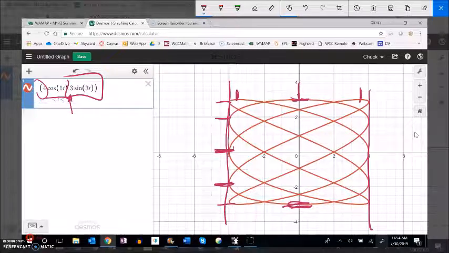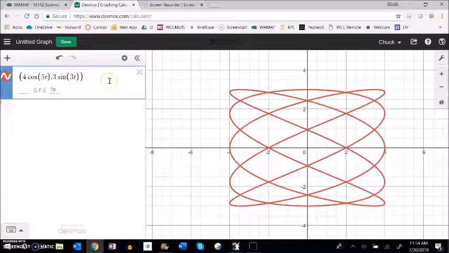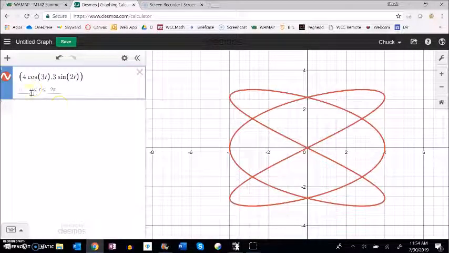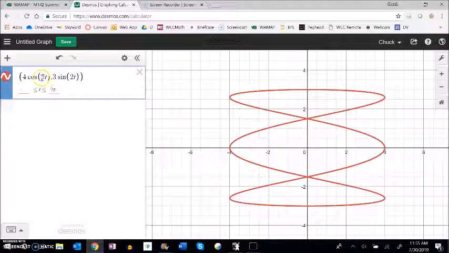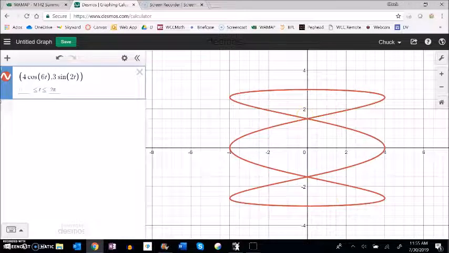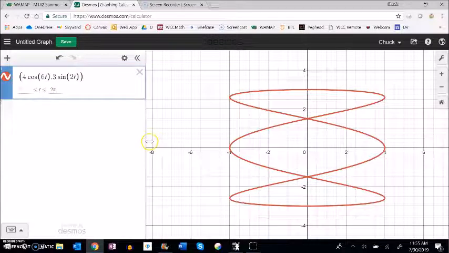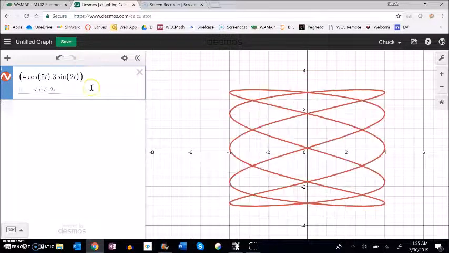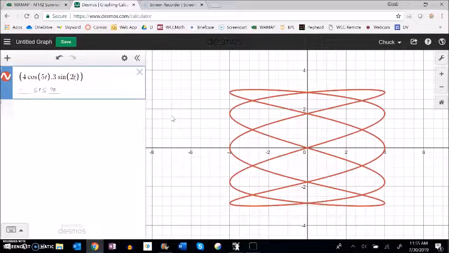What I'm going to encourage you to do is play around with this. You'll start to notice some things like if this is a 2, a 2 and a 5, that works great. But some funny things start to happen. For example, if this is a 2 and this is a 4 or a 6. There's something about the reducing of it. These will be bonus questions. This is the bonus quiz. I'm going to ask you to replicate some graphs like this, write some rules if I give you the graph. Get a little practice in on this. Super fun stuff. It's basically spirograph stuff. It's really fun to play around with this, just to see what kind of shapes you can make. Start throwing in different values.